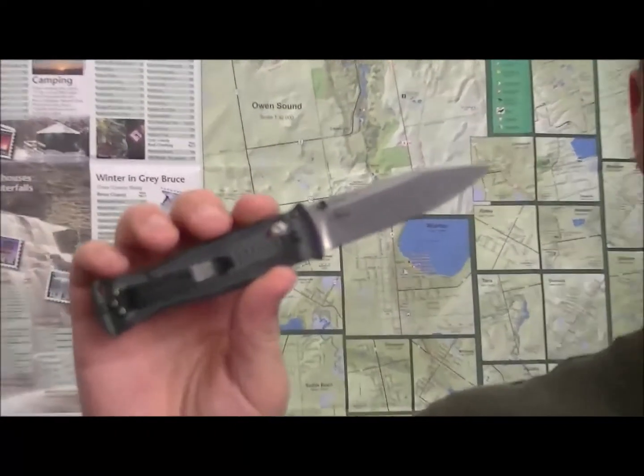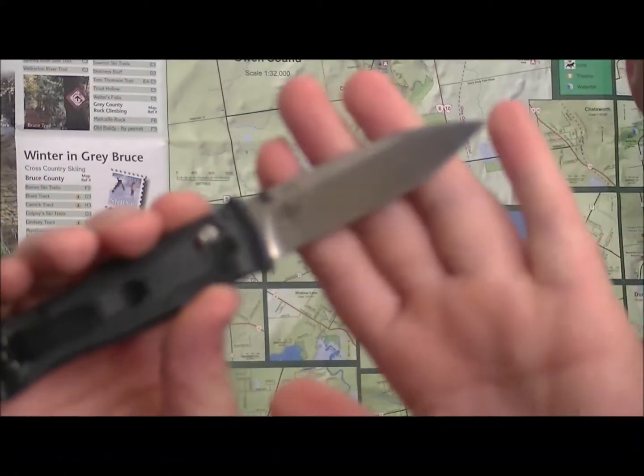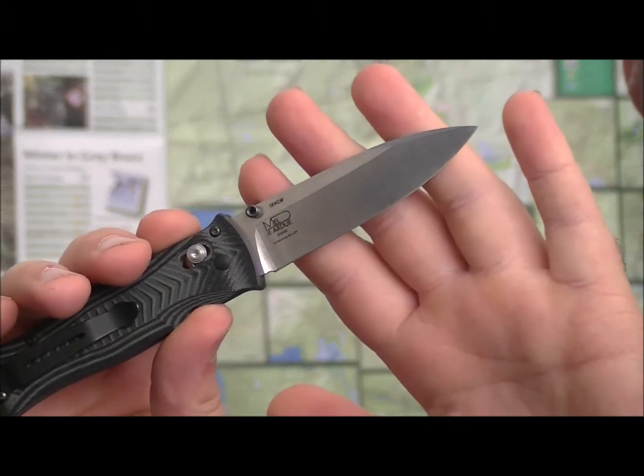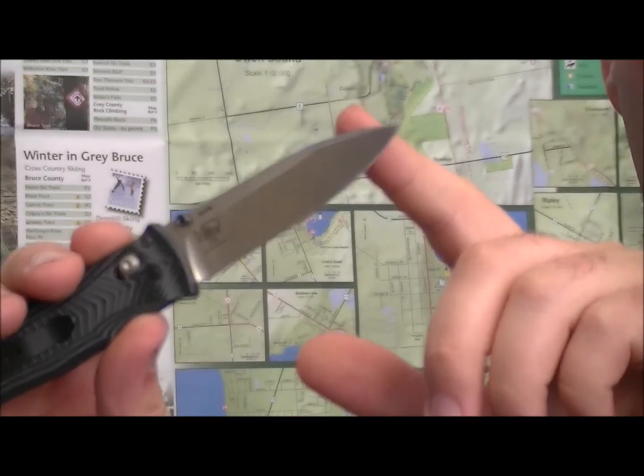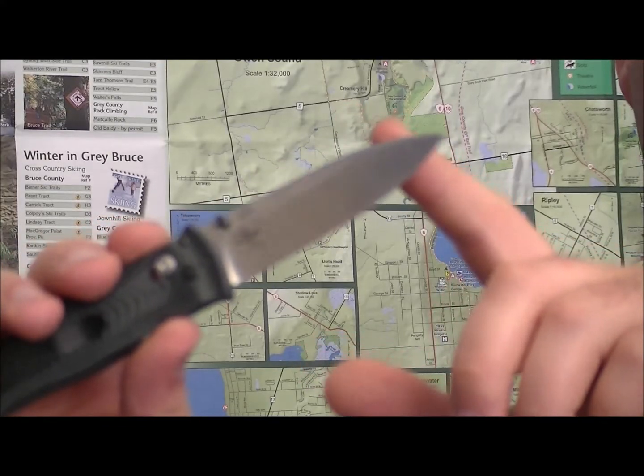All right, so let's zoom in and talk about some of the specifics that you do get. And again, we'll continue to talk about some really positive things. There will be a couple of drawbacks as we go along. So here we go, a little bit of a closer look at this blade. The blade on this, as I said, is 3 3/16. You do get 3 1/8 inches of cutting edge, which is nice.